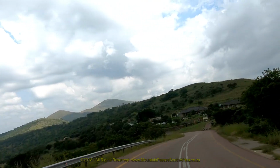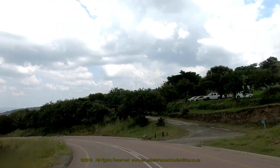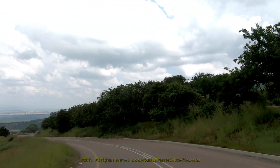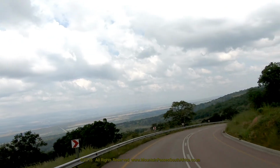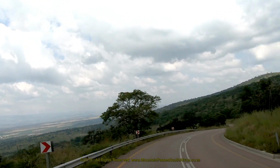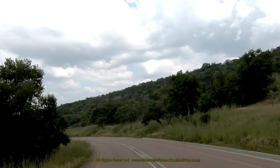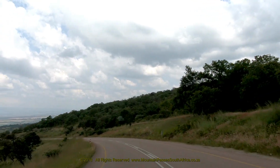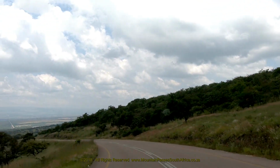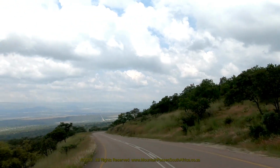There are also often traffic control checks along this stretch into Lydenburg, and because the road is quite old and battered, the barrier lines are badly faded and sometimes invisible. Speed bumps near Lydenburg are also not painted, so slow right down and keep a watch out for them. You could severely damage your vehicle's suspension hitting a speed bump at 80 kilometers per hour. The condition of the roads within the town are terrible, so drive slowly and with the utmost caution.